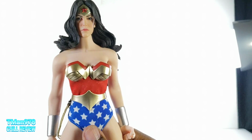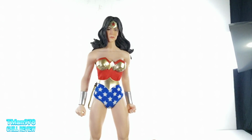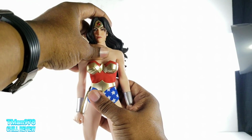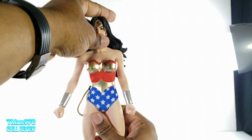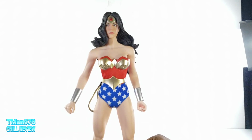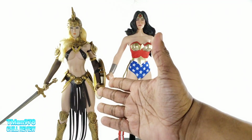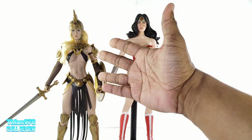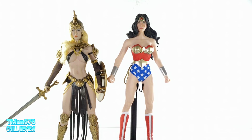So the actual body and whatnot feels good. The face sculpt looks good, besides the face just looking blank and the eyes looking a little bit red. She is super posable. Having paid $170 for this, she came with a big sculpture, plus she has all these accessories and optional gear that I had to put on, plus weapons and a helmet, and she has a different tiara if I want to do that.